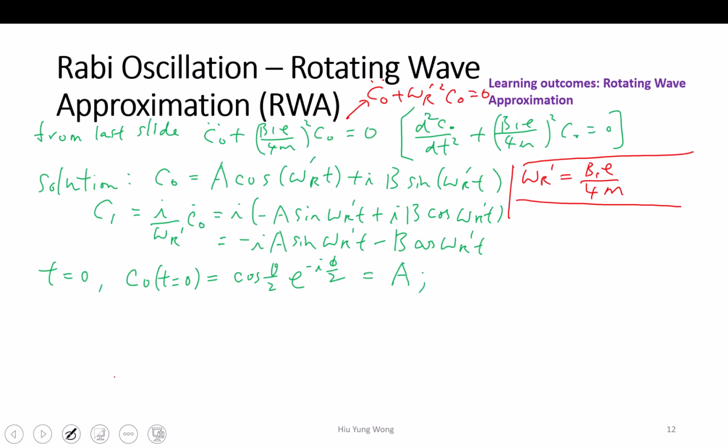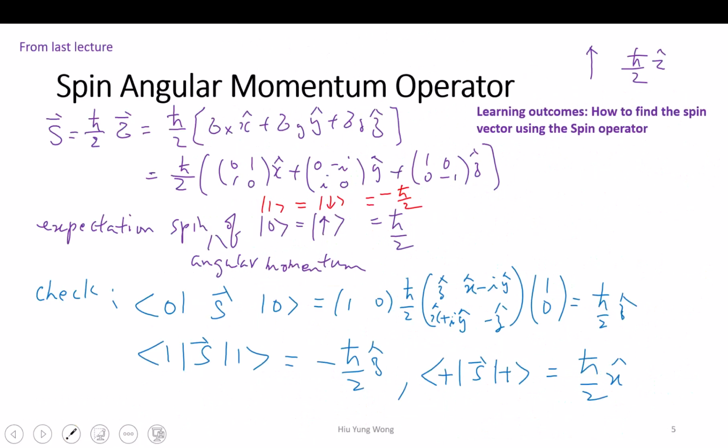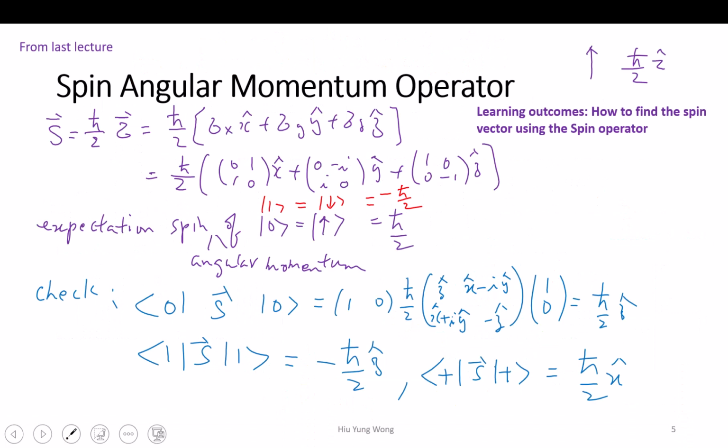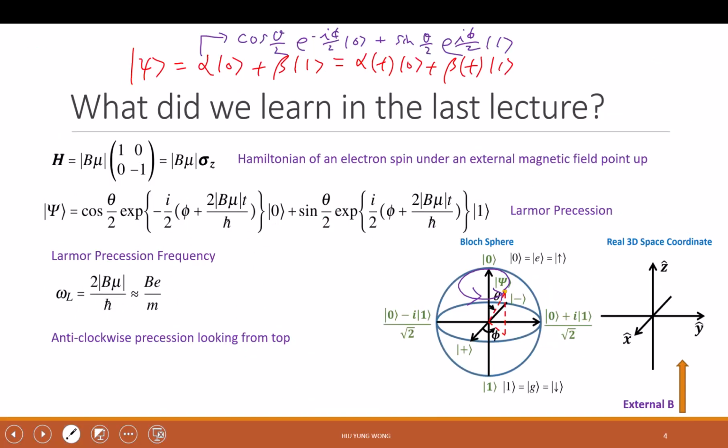What I can do is again look at C1, right? C1 at t equal to 0, again, needs to be equal to sine theta divided by 2 e to the power I phi divided by 2, right? If you forgot why, I go to the beginning. This is because of, which one? Here, right? Because of this one. We talked about this earlier, right? At the beginning, for any qubit state, it has this, right?